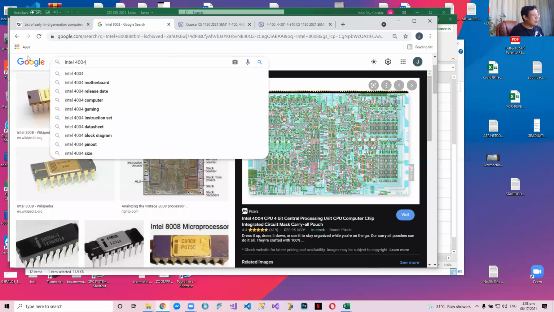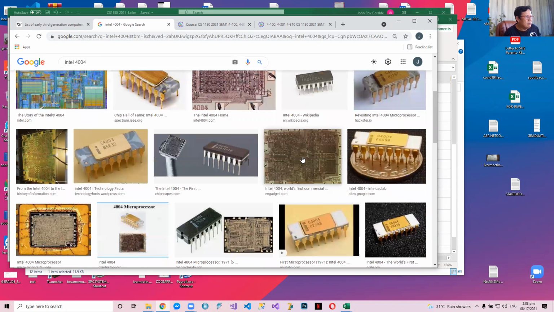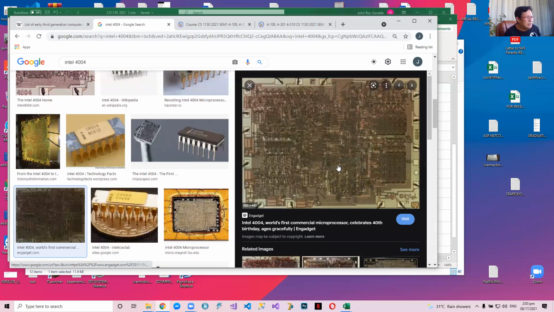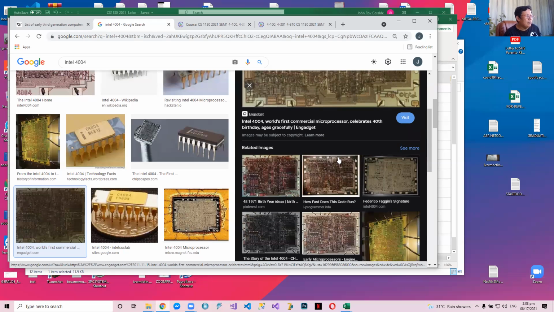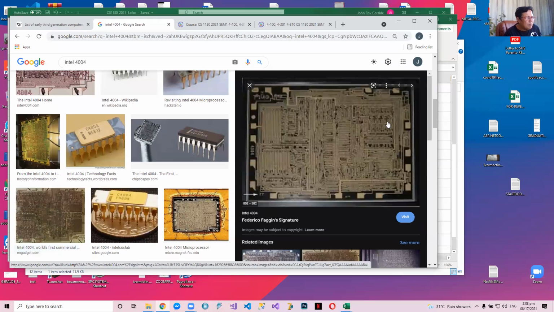4004. These are the microprocessors used in calculators. Okay? Ito yung laman niya sa loob, no? Imagine you have that. Okay? So, there's no label, no? What's inside. However, the Intel 4004, I'm not sure if it's a microprocessor, but okay, if it doesn't have registers, it's not a microprocessor, okay?